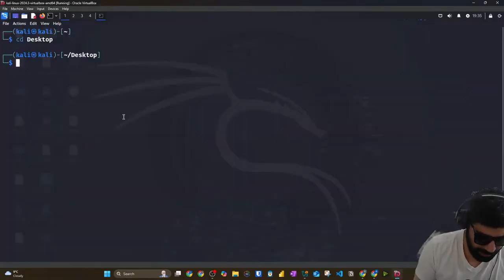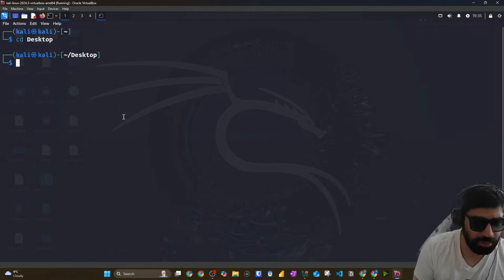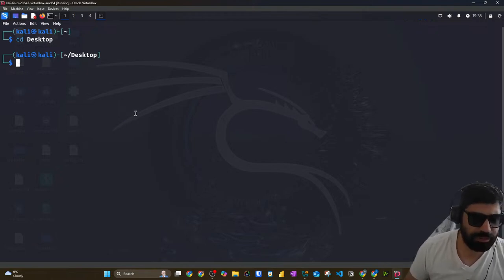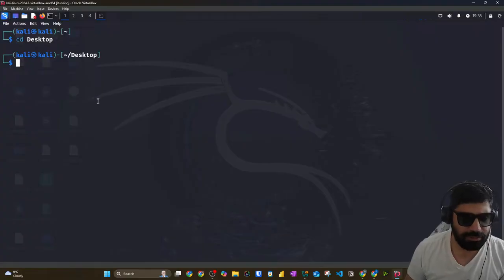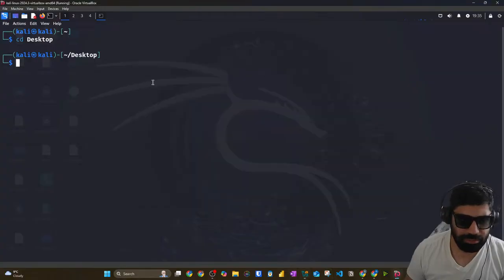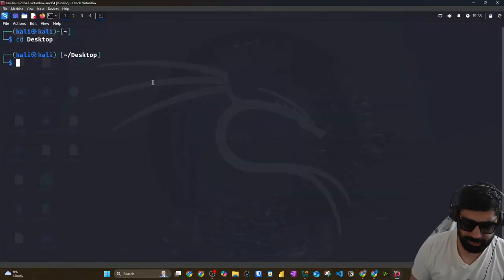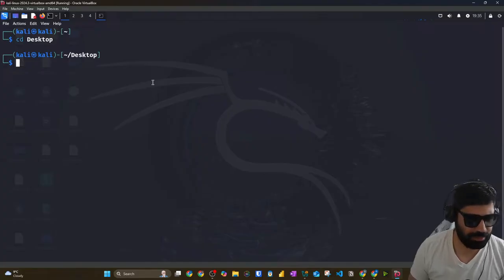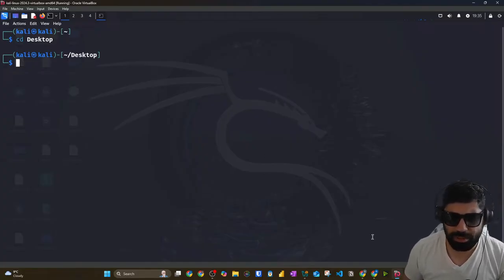I have to first connect my OpenVPN. So sudo. Oh, is it not working? What's going on? For some reason, it's not working for me. Okay, whatever.